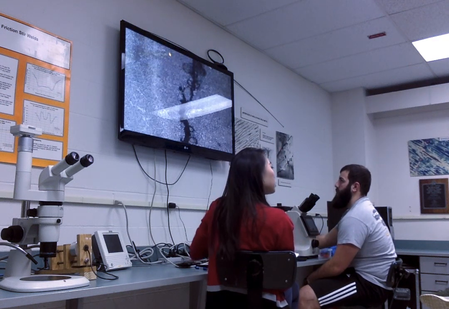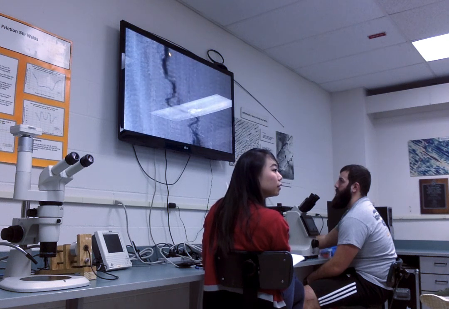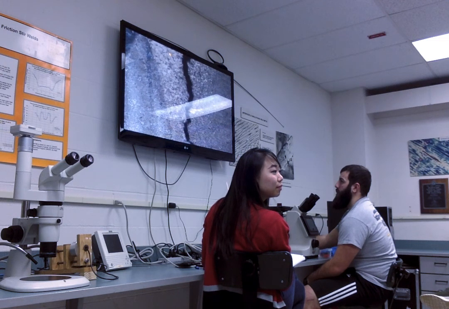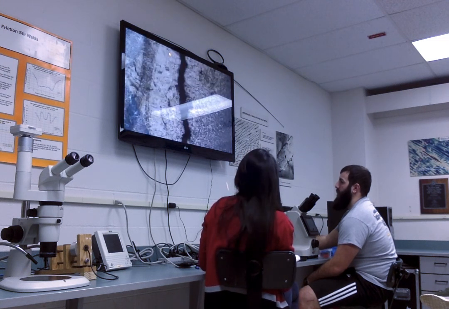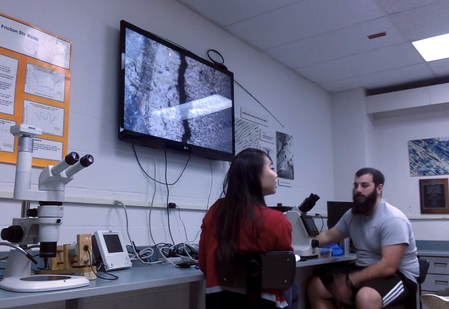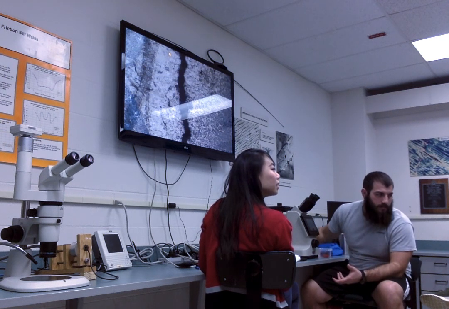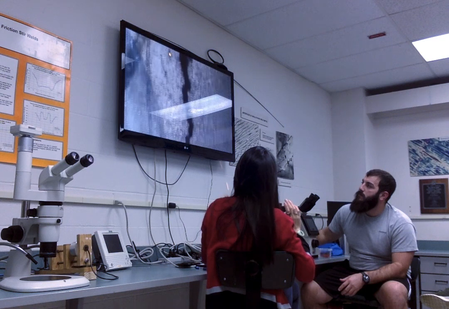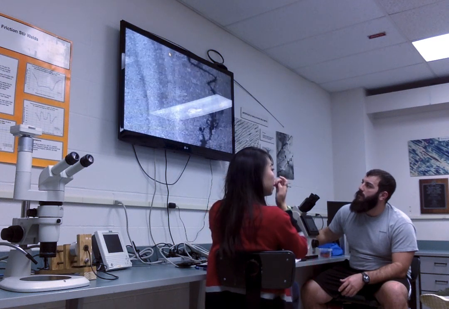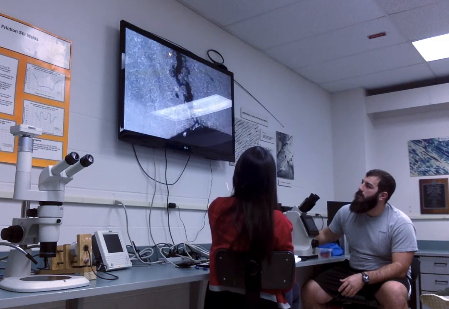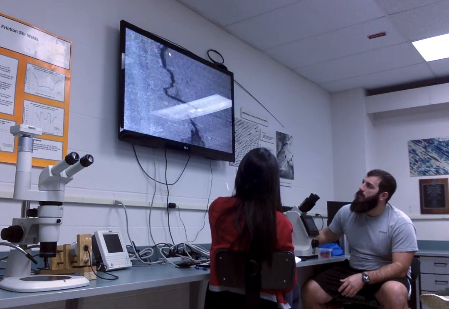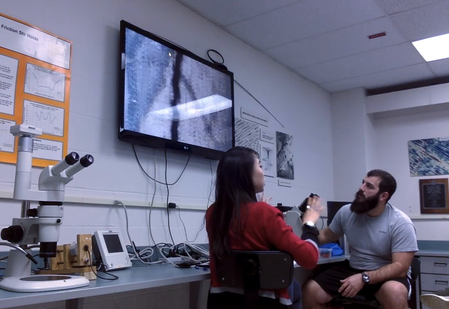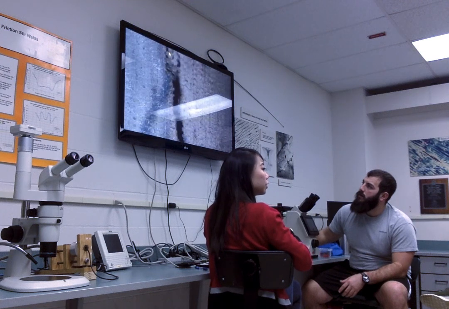So how can we tell if it's transgranular or intergranular? What are some of the ways we can differentiate between them? What do you think a transgranular crack looks like? It's going to be very straight, rather than curving around grain boundaries. You won't see the jagged edge where it goes around the grain boundaries. And another way you can tell is if they're bigger grains, the two sides of the crack will have the same orientation if it's transgranular, and different if it's intergranular.